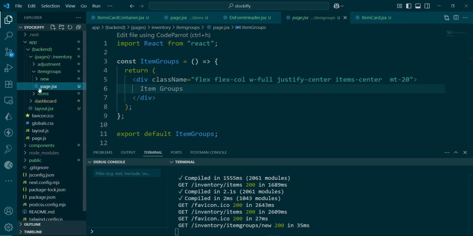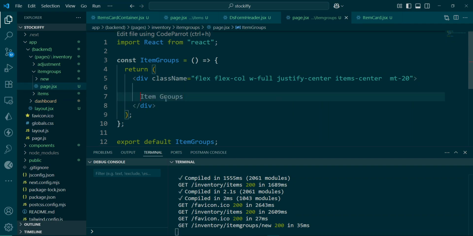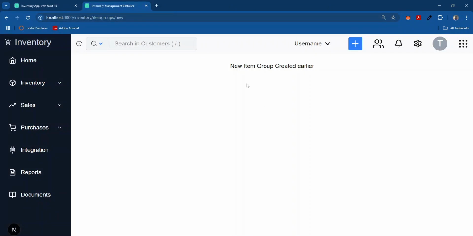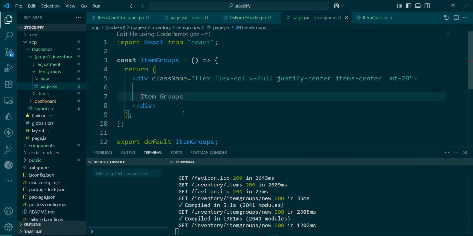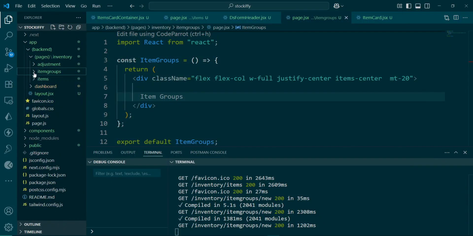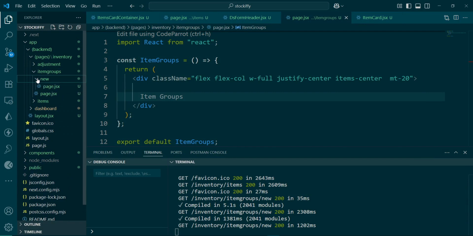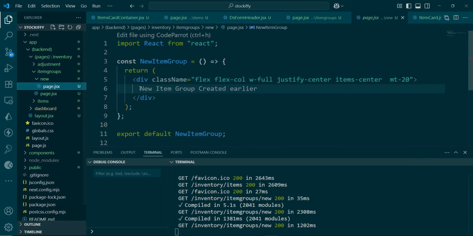We are not yet working on the new actually. In the item groups page, here we need to use, don't let me remove the content, the new item group created earlier. Yes, this one.